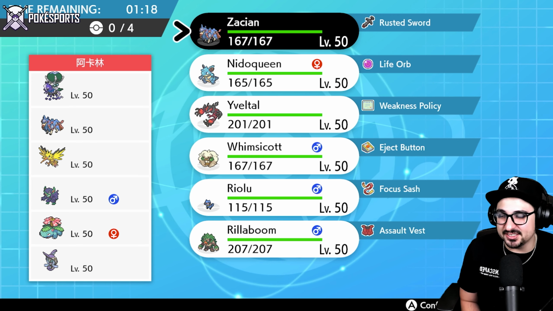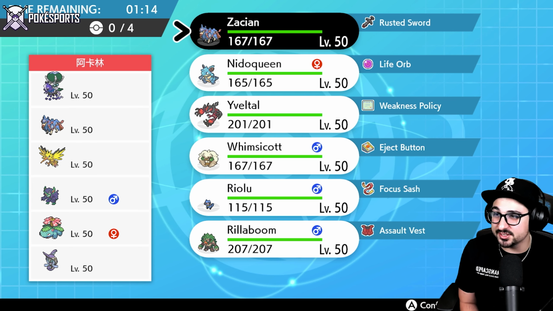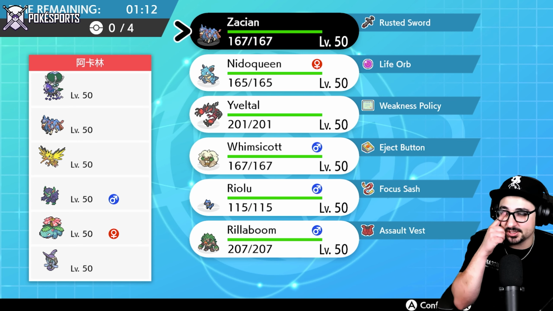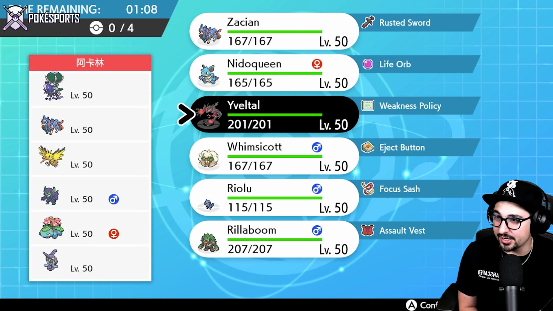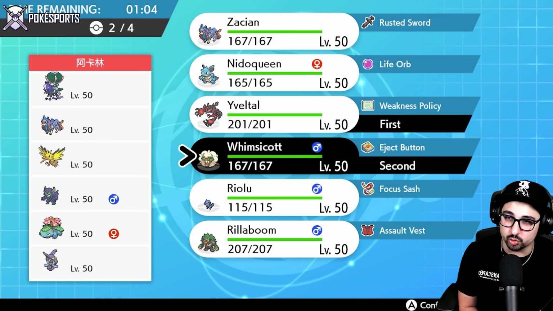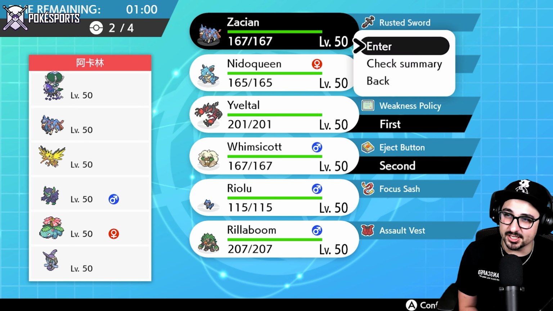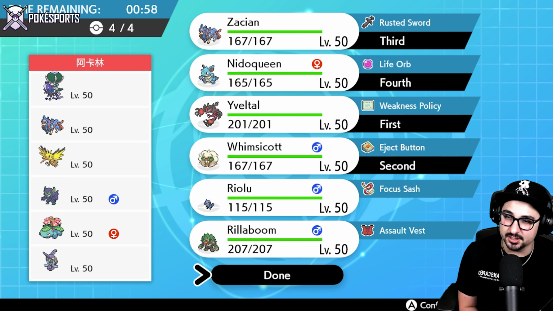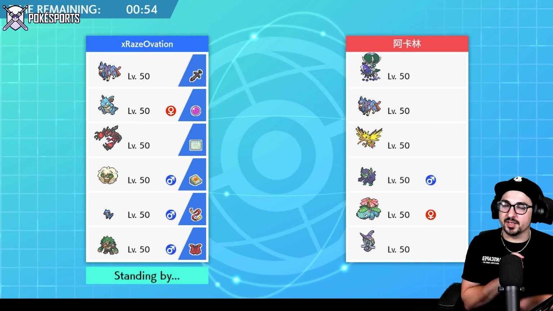Anyway, I'm thankfully seeing no Tailwind on their side of the field, no Sun on their side of the field, at least not an obvious Sunsetter. They have a Calyrex Shadow, which is great for my Yveltal matchup. I think honestly Yveltal plus Whim goes super hard here. And I really like that idea. Bring my Zacian in the back, bring the Nidoqueen. There's no need for a Rillaboom, no need for a Riolu, I don't think, here.